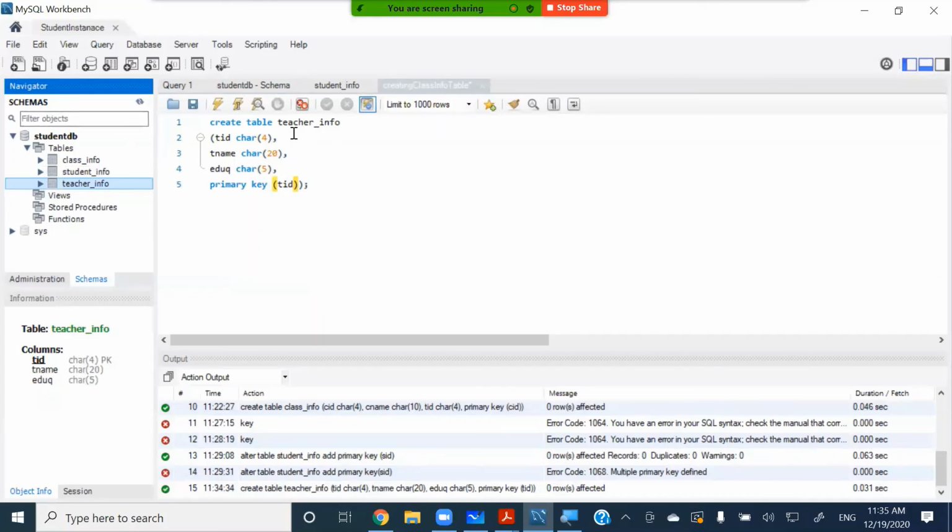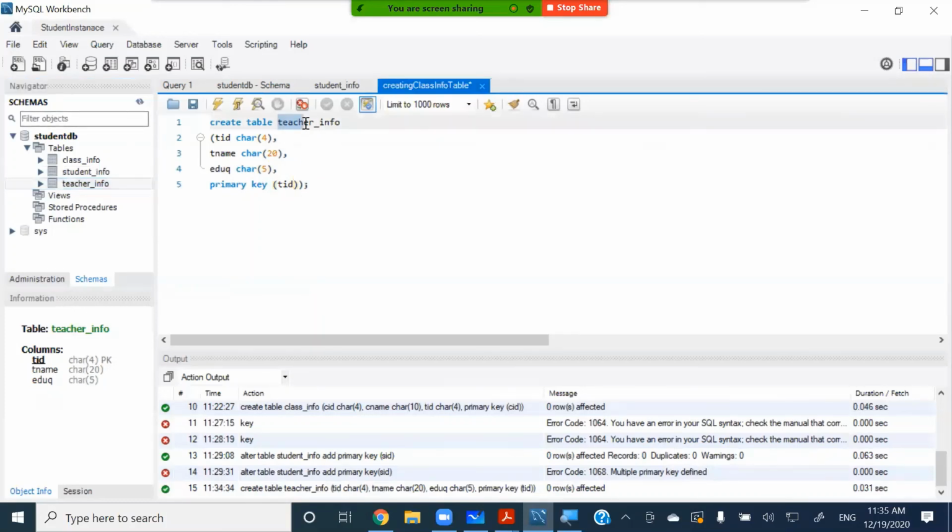So I'm quickly going to alter this thing. This says student teacher, so student underscore teacher. So I'm having TID as well as SID.